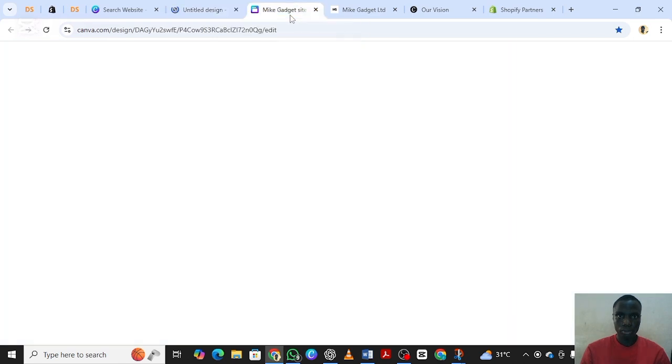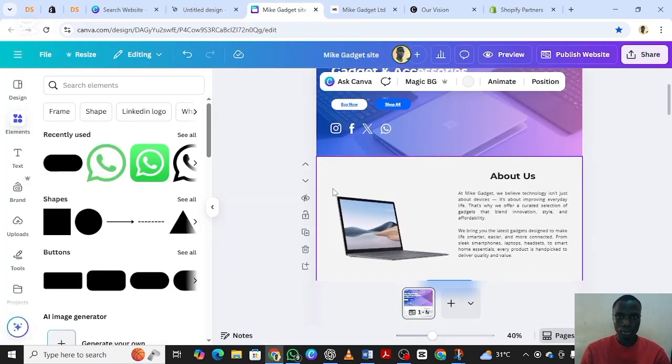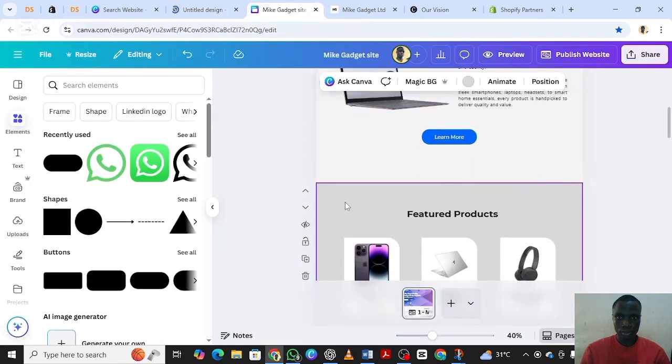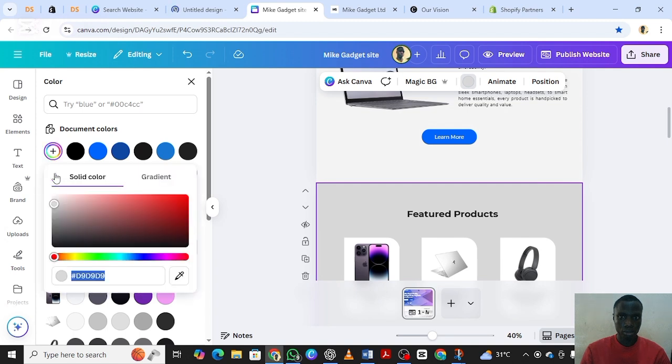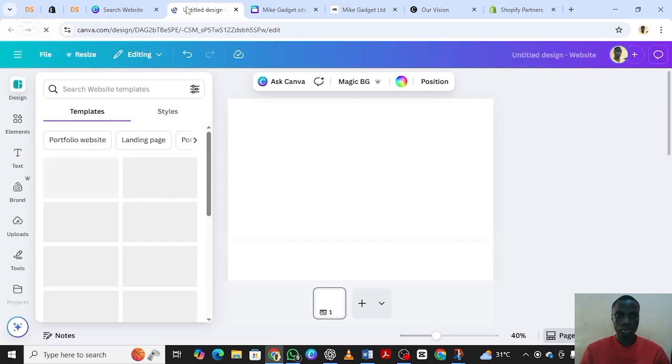So we'll have to redesign the color. Come back to the design, go to pictures, click on the background color. Then we'll select this color or copy the code. So let's copy it. Then head back to the other tab.